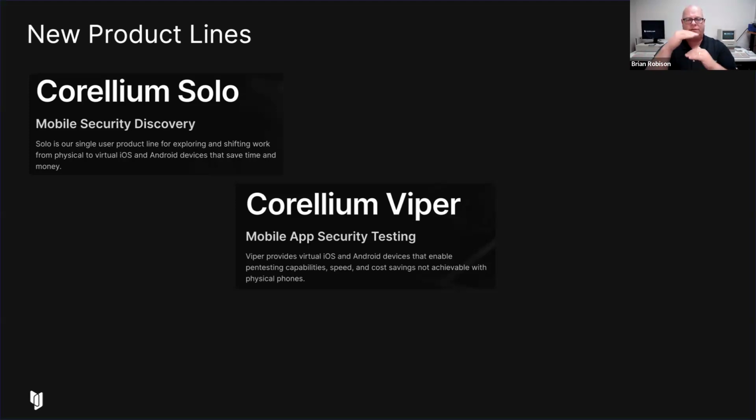One is from the OS kernel up into the application stack, and that is where Corellium Viper is focused. It's going to have a couple of different licensing tiers as well. That's where Matrix will be sitting, all those fun things that are focused mainly on application testing. So from the kernel of iOS and Android up into the application layer.